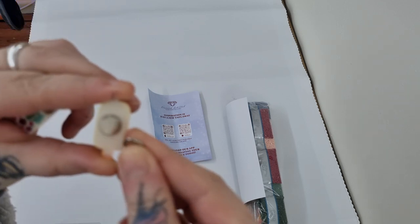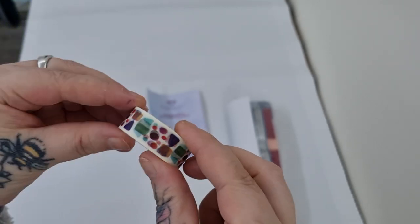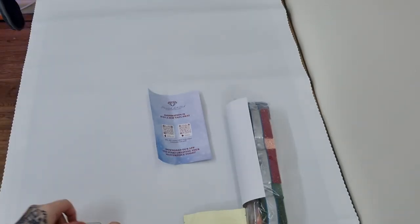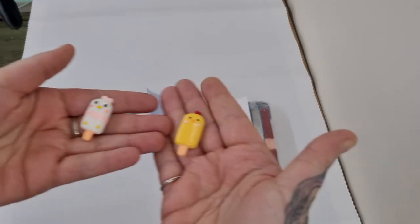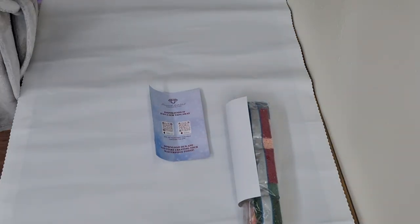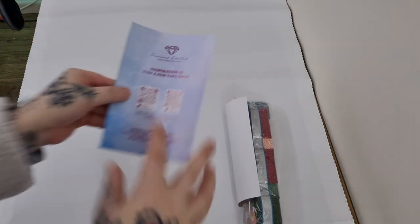This is your cover minder and the washi tape. So beautiful. I got the chicken. There you go. Right, okay. Actually, I'll show you the other one. Guys, there you go. You got a collection going. Love it. I can go on my magnet board already next to each other. Right, okay, back to it.